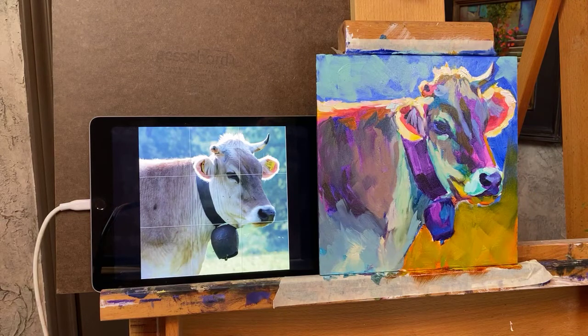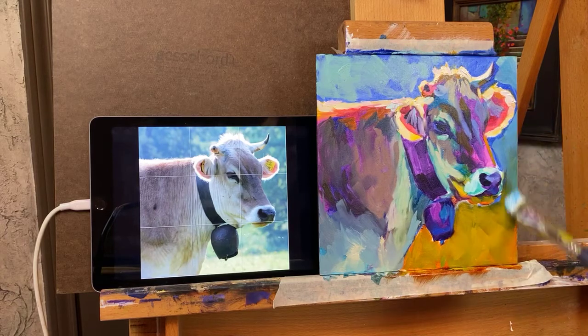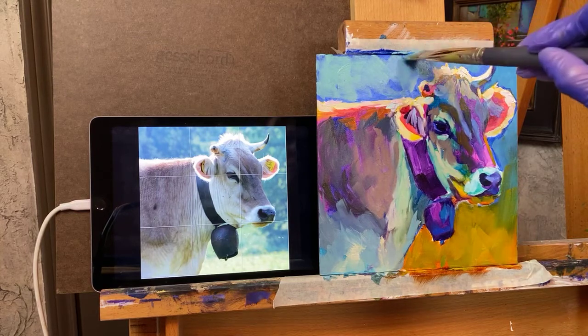I think as we move over, I'm going to get a little darker, as we come down here. And I will come in and join these edges. I'm just letting a little bit of space happen between those for now, so that I can come back and kind of pull those thick strokes out into each other. Coming in a little closer. If I touch that really light color right now, it's going to pull it into the background, which I don't want quite yet.